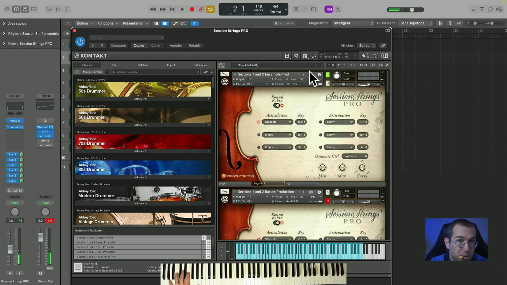So this is only one stack of instruments, and now I'm letting all of them play at the same time. And now again with only one instrument. Right, and again all of them.